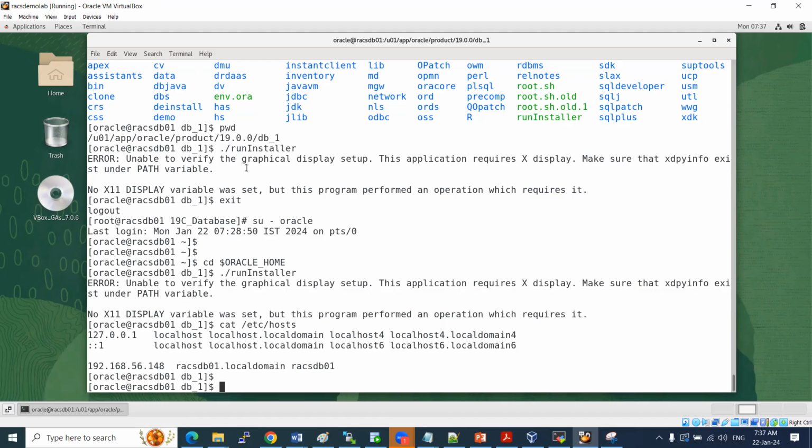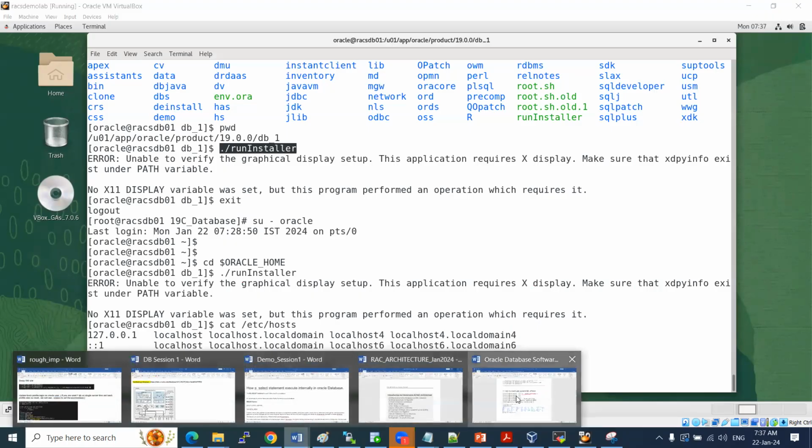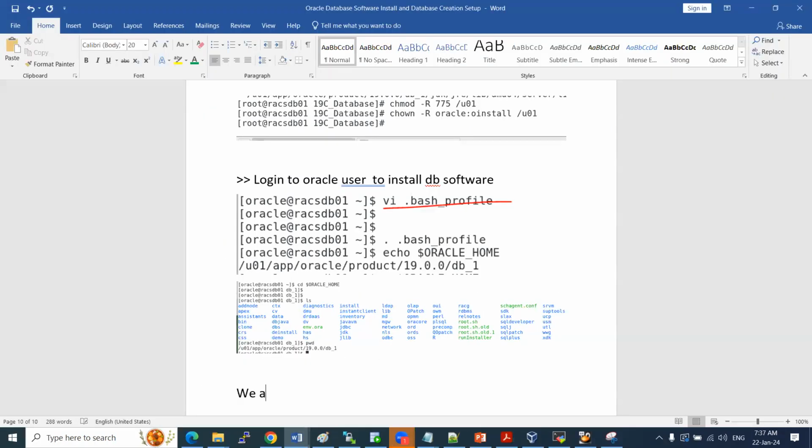To install our Oracle databases, you can use either GUI mode or command line mode. We are doing GUI mode, graphical user interface.